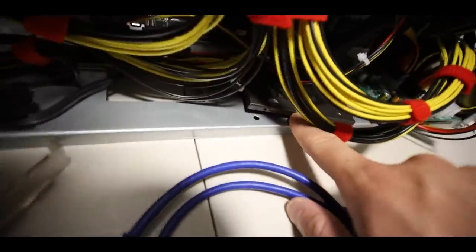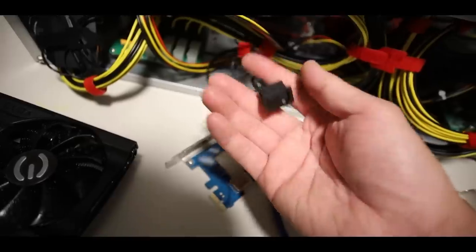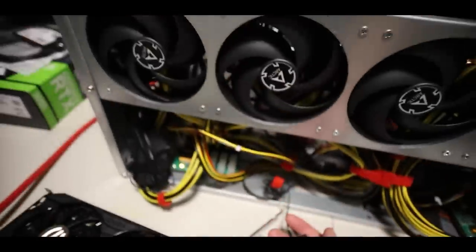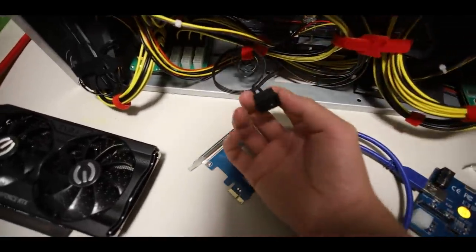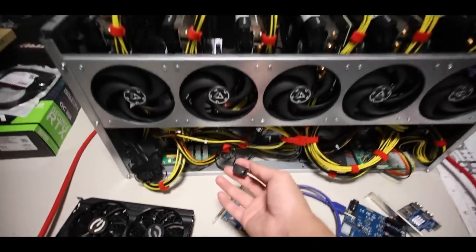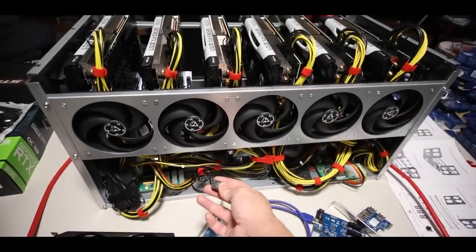Down here as well, we're using a 120 gig Kingston SSD. It's over here. And it also came with a power button on the mining frame here, which you guys saw in the beginning. So I plugged it in. Anyways, guys, let's turn this on. Here we go. 3, 2, 1.